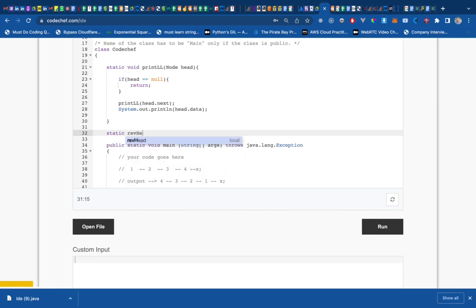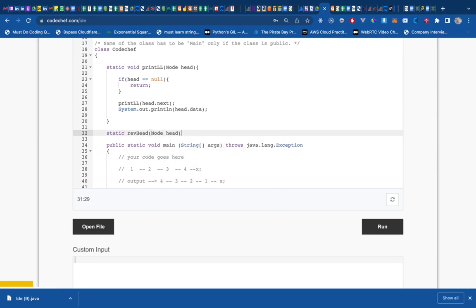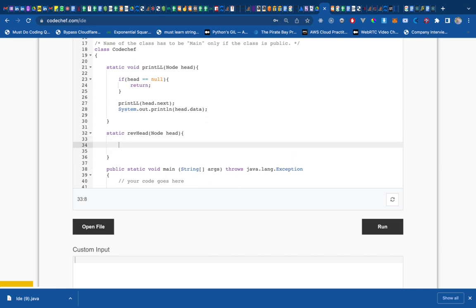Static reverse head. Okay, so I want the head of the new linked list in a reversed format. So what should be the data type, guys?